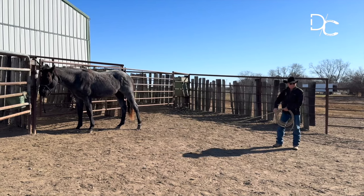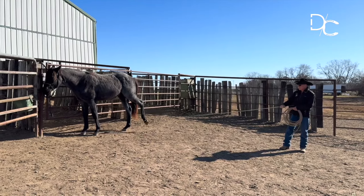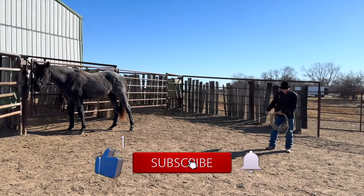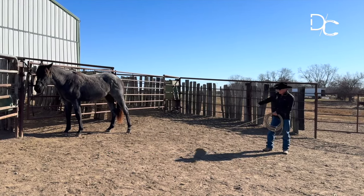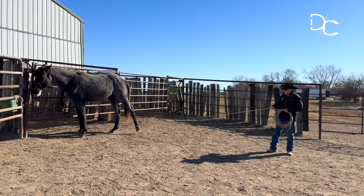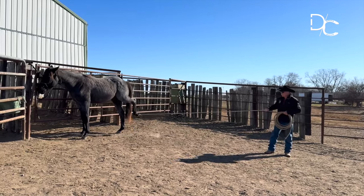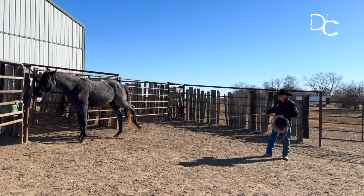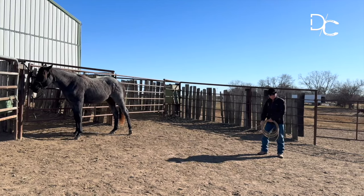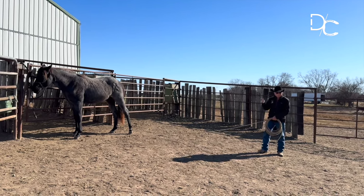Once you get them where they're like this, you can do about anything in the world. This is a tremendous respect-building tool. They're going to kick — not against that rope, they're going to hit it when they go forward. If you've got it above the pastern it's going to cause an adverse reaction because it's clamping down on the tendons. Right there you'll get this kind of reaction, and I'm waiting. See that leg relax — as that leg relaxes, then I can let him have the reward of that.